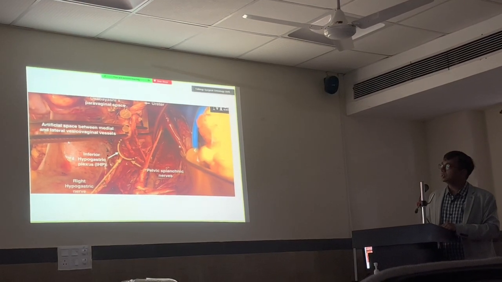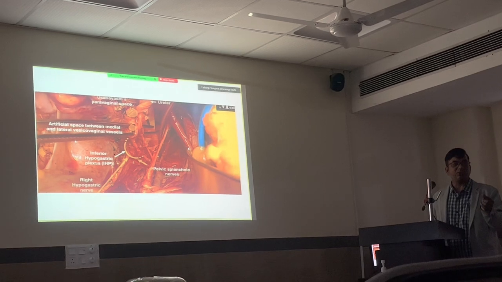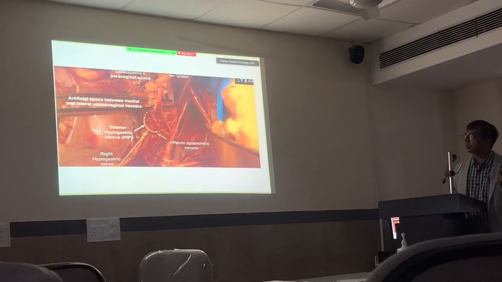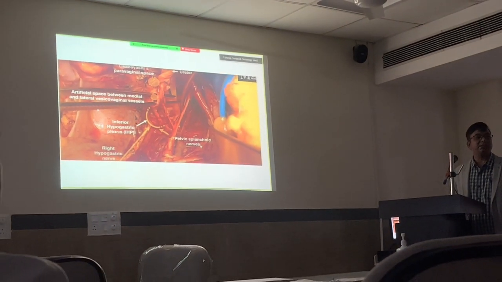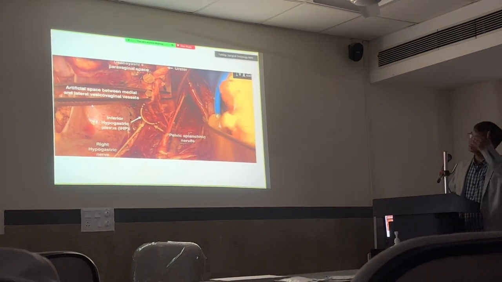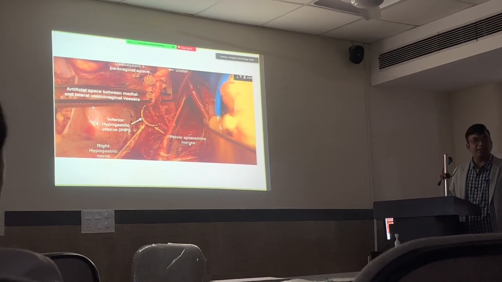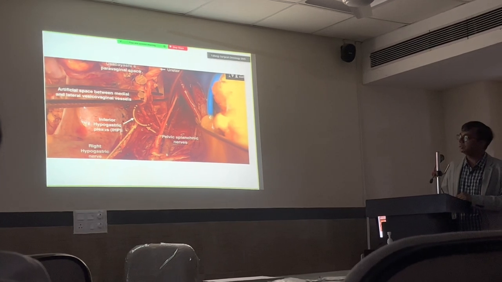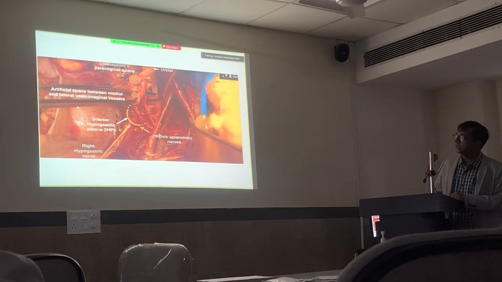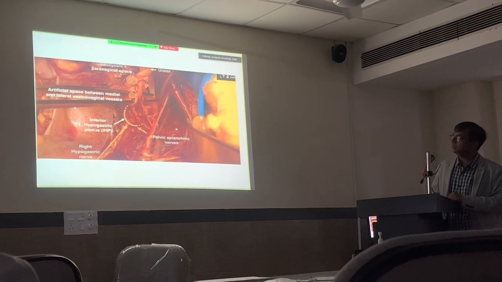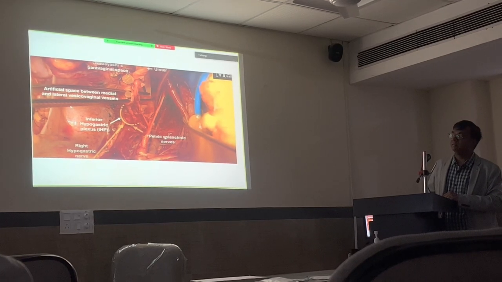So your resection of the uterine artery is easy, your uterine vein ligation is easy. Identification of these nerves is easy. You will see the nerve dissection has already been done, so that you can see the splanchnic nerve. This is the internal iliac vein. Once we have ligated the deep uterine vein, you will see the pelvic splanchnic nerve.